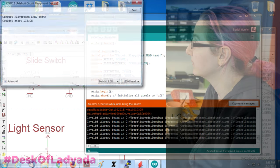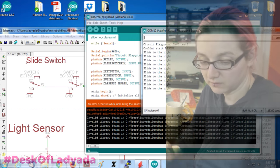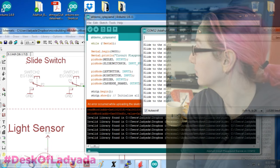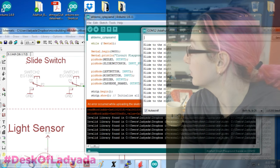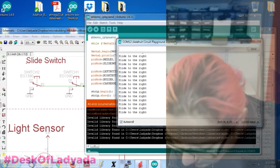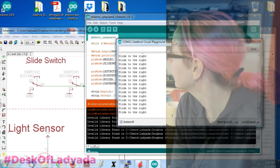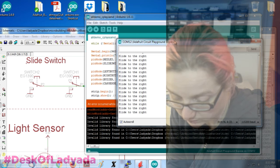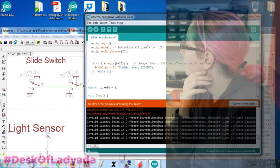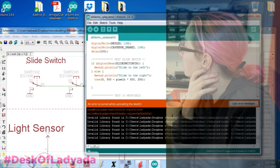Does this sometimes detect the wrong board? Okay, so now when I slide the switch... it's not working. That's kind of cool. It's on the right, which is ground. Slide switch pin. Interesting.